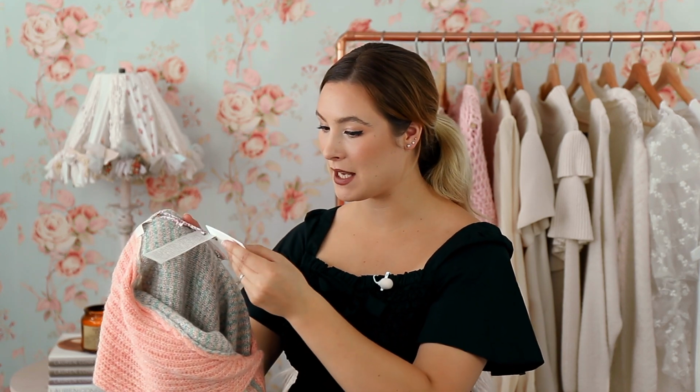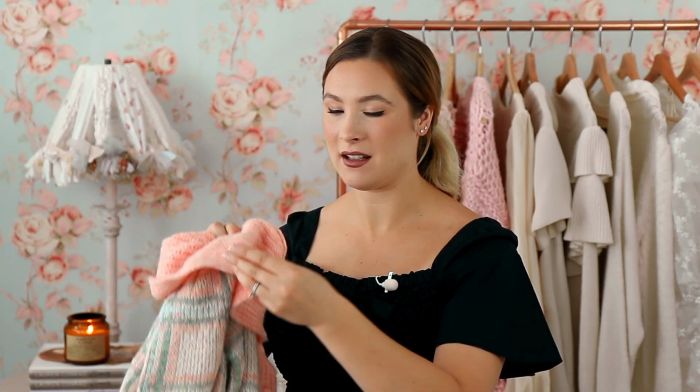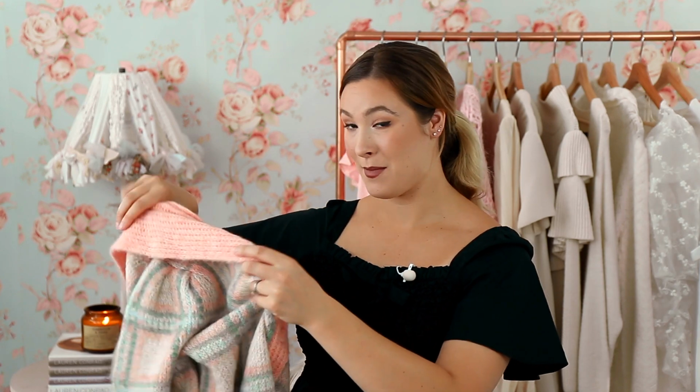But this definitely does have wool in it, which is not a bad thing, but sometimes when you have that wool material, it has those wispy threads that have a tendency to shed. But it's still made in very high quality. I do see myself wearing this, but I could see that being a problem if I try to wear this for long periods of time, and especially for the price. You definitely want to know about stuff like that.